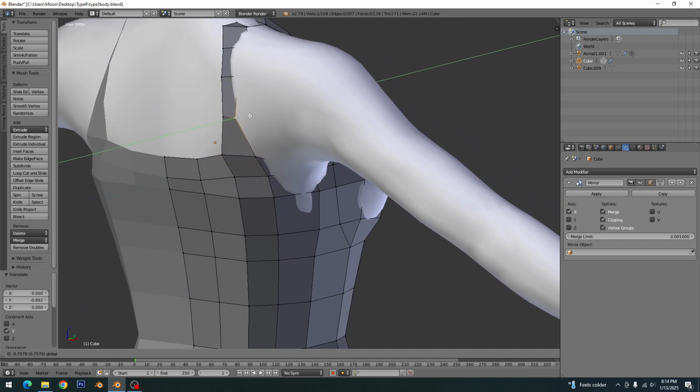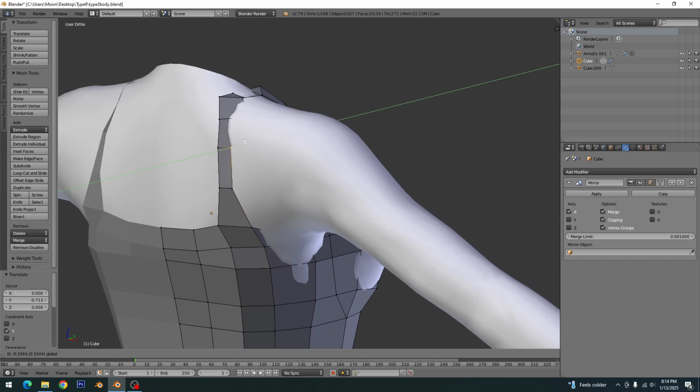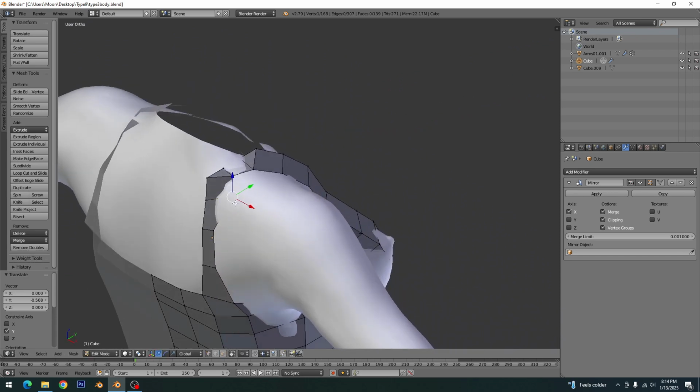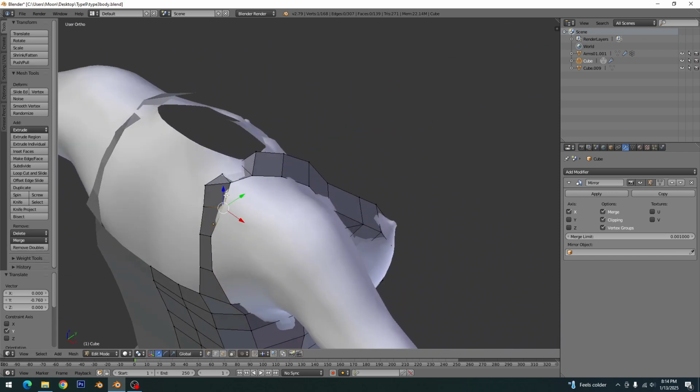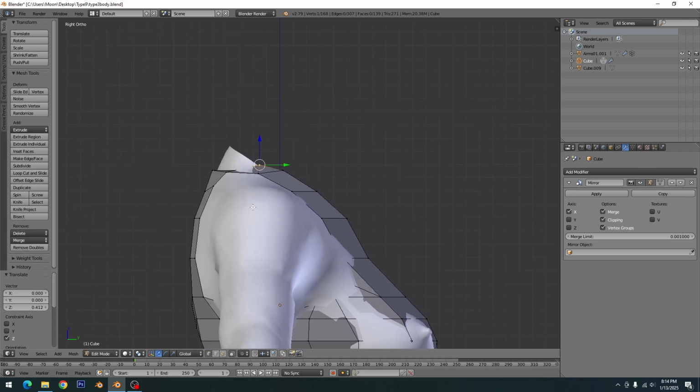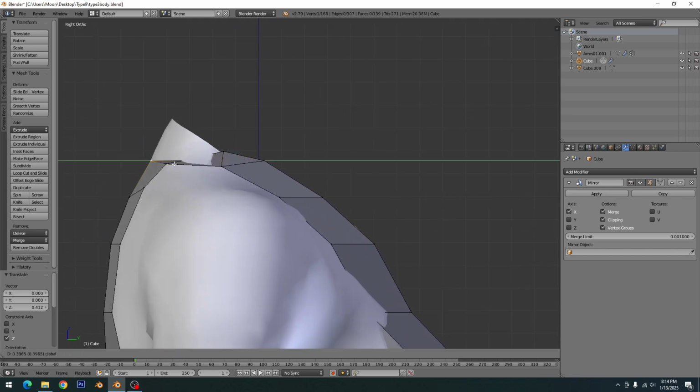Move it back to bring it out of the body. Right.